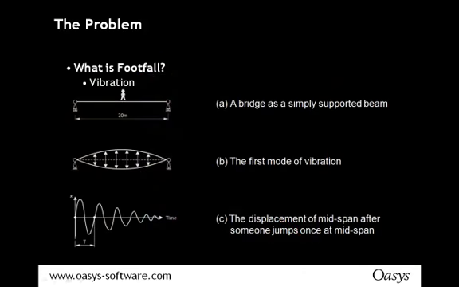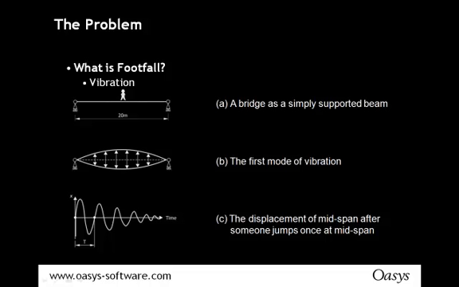So, footfall itself. First of all, you need to look at vibration of the structure. Whenever people walk on the structure, every time they put the foot down, it impacts on the structure and creates a force, and because people tend to walk at a given pace, you get a regular series of impacts which then make the structure start to vibrate. So to understand how the structure vibrates, you first need to find the way the structure wants to vibrate, which is the modes of its vibration.